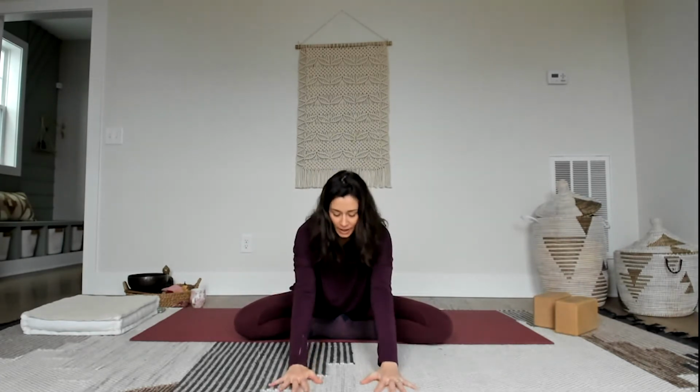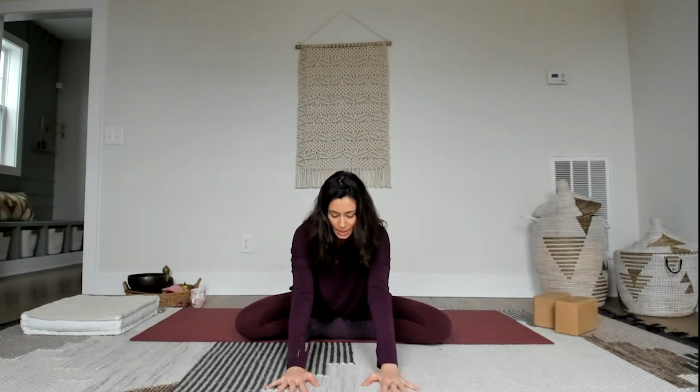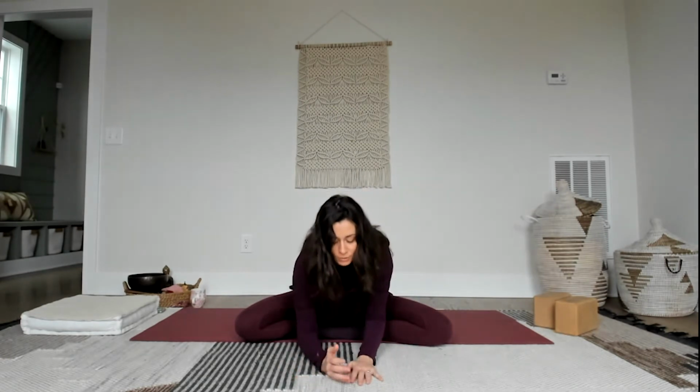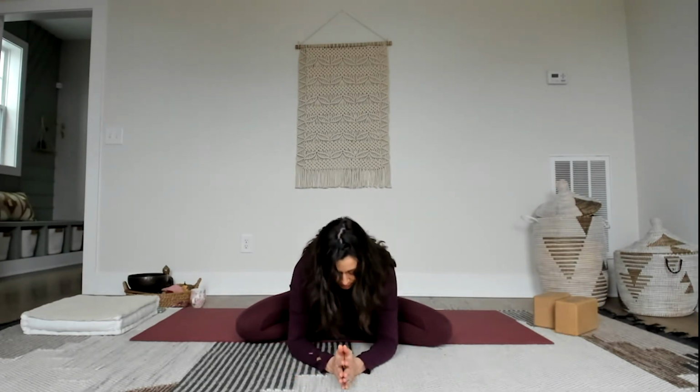And then go ahead and just walk the hands forward. Keep pressing the sit bones down. If it feels good to round the back body, maybe you want to press into the fingertips and push back. Just get the stretch through the back, lower, mid, upper. But just make sure you're down with the shoulders. If you want to take it more into the hips, your belly's going to come forward. Shin bones press down, and then you can come onto the forearms if that feels good.